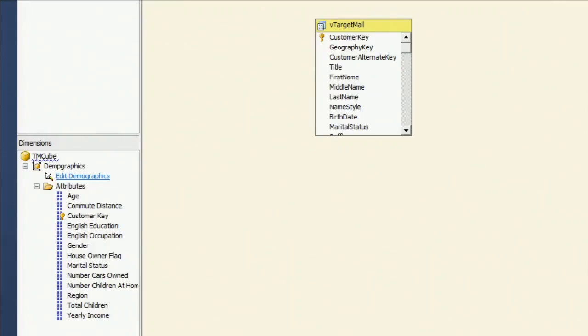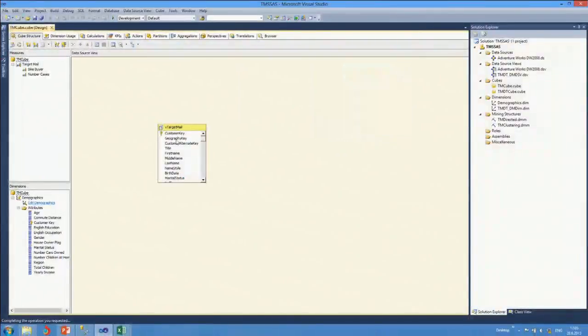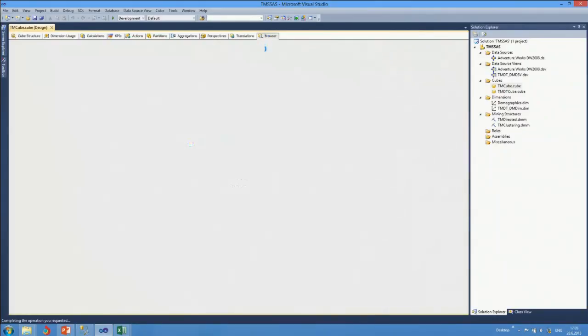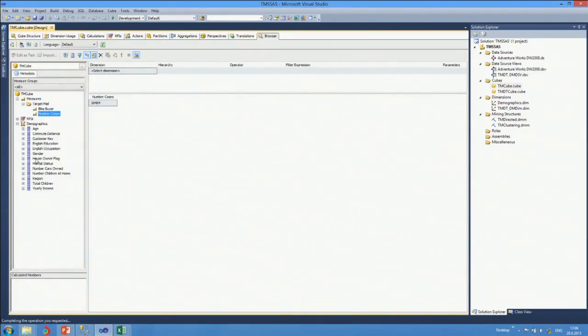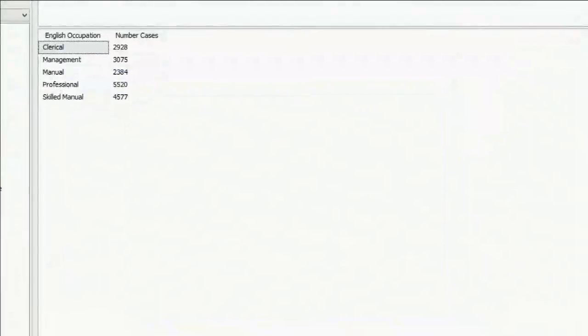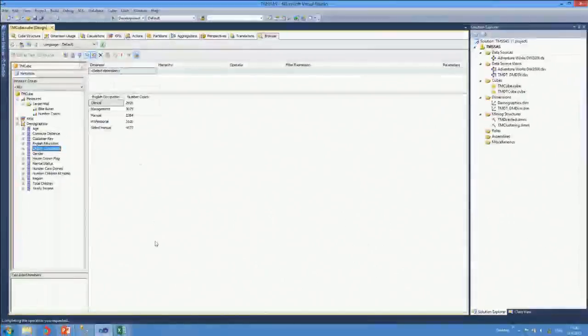Once I've got this, I can use the browser and do all of these overviews very, very quickly. So for example, you see number of cases, demographics, let's say occupation, and I got my first distribution.